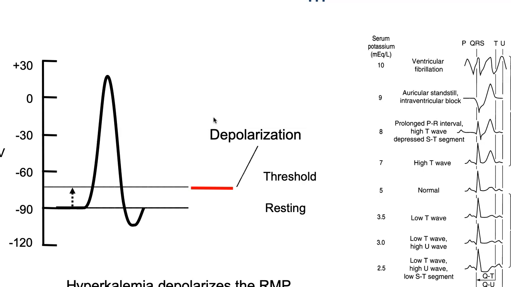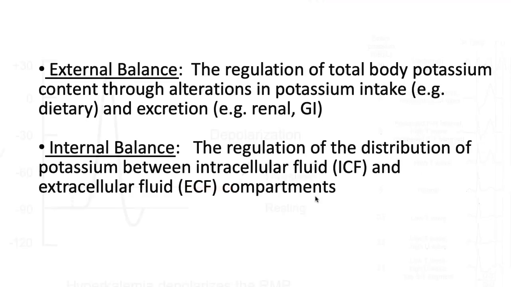It's beating multiple times in a minute, and you need that to maintain a blood pressure and good cardiac output. So my point is, if you depolarize excitable tissues and stay depolarized, you're not going to be able to recruit enough sodium channels for your next beat. What's the consequence of all this? Decreased conduction in excitable cells. So look, here we are normal. We have a good PR interval. We have a normal QRS. As we increase the serum potassium, we start to prolong the PR interval. Look, we widen our QRS. We start to actually lose conduction, and it becomes so disorganized it can turn into ventricular fibrillation. Okay, so depolarizing the resting membrane potential is not good for conduction. It slows conduction.